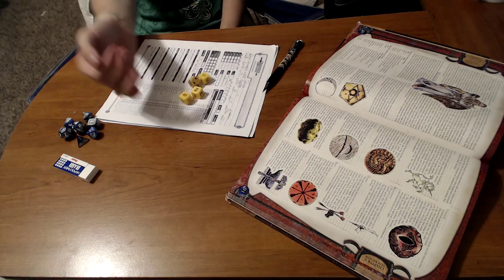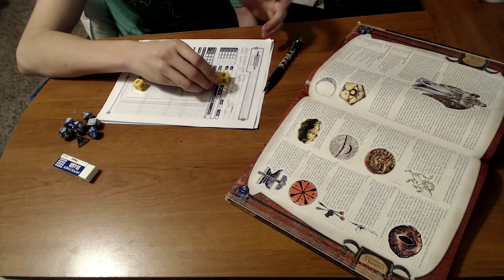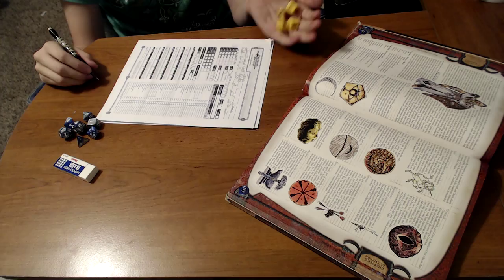All right, you do it again. Now, if you get a 1, you want to re-roll that and you still take out one of the lower numbers. Only if you get a 1, though. That's just so you don't get stuck with a bad score. Now that's 6, 11, 13. All right, now we do it again. You have to do it 5 total times. All right, now you take out the lowest number.